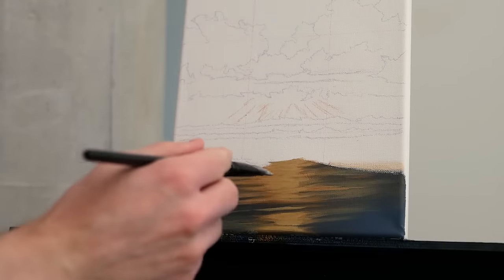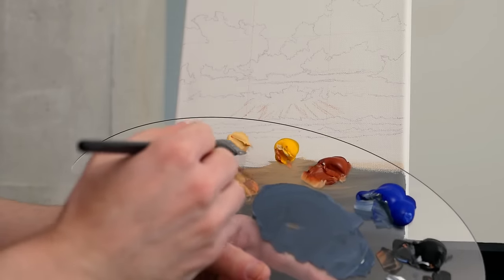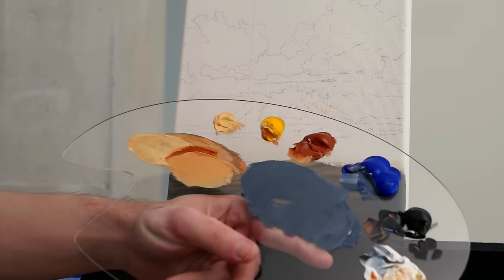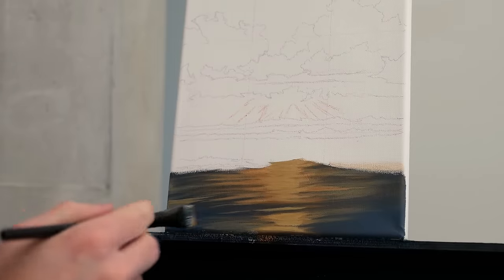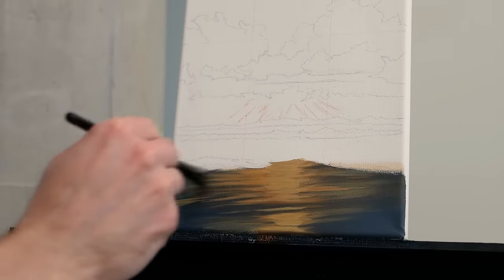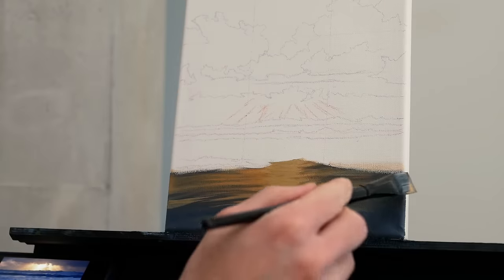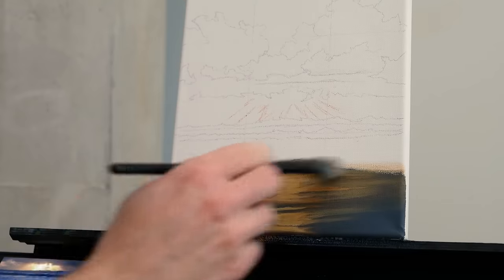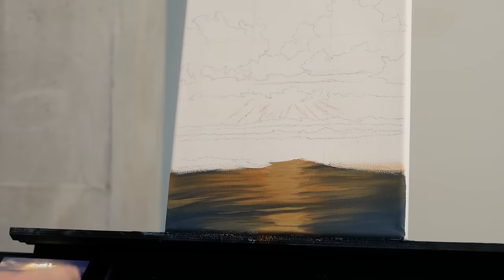Okay, so yet again, we just waited for all of that to fully dry. And now we're going to go in with a Naples yellow, a little bit of burnt sienna, make that nice and damp. We want this to be almost like a watercolor. We don't want a lot of actual pigment on our brush. And then from the side of the center, we're just going to softly, and again, I want more water. Don't want it to be opaque. I'm just going to softly apply this over portions of the blue. That way we don't have any flat areas, and it all kind of comes together naturally.